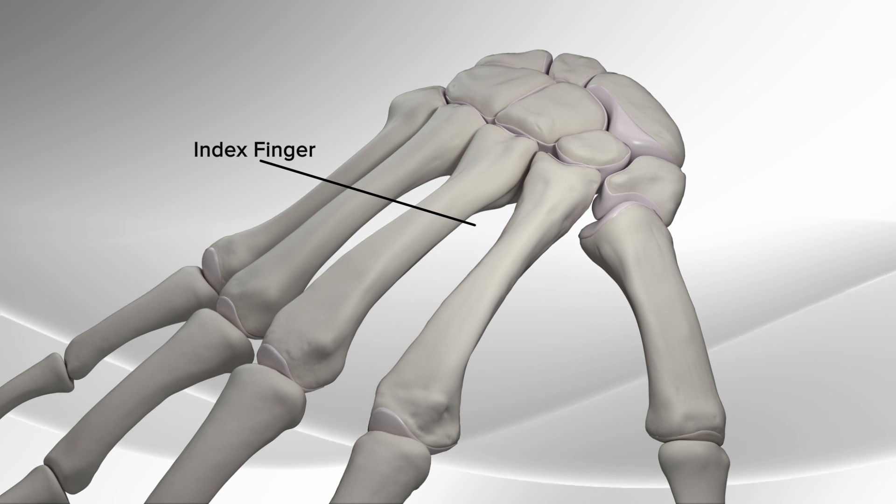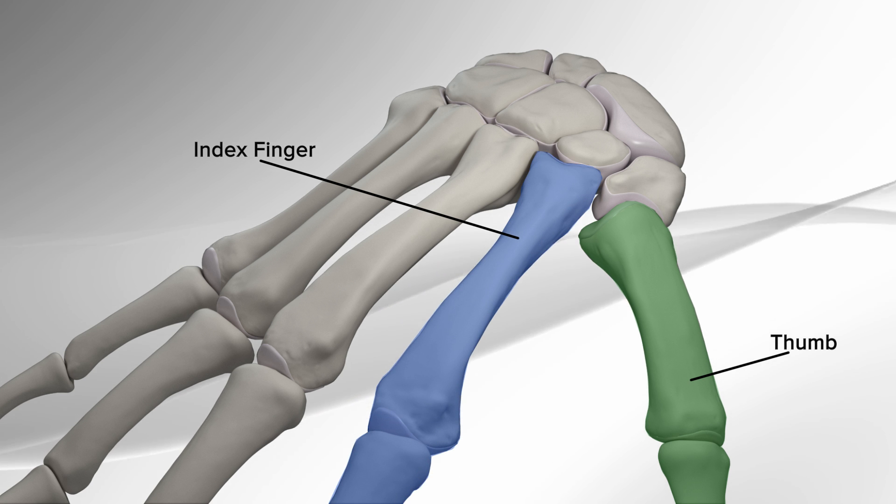Osteoarthritis, wear out at the base of the thumb, is a common condition in middle-aged women, characterized by pain, swelling, and weakness when making a pinch between the thumb and index fingers.